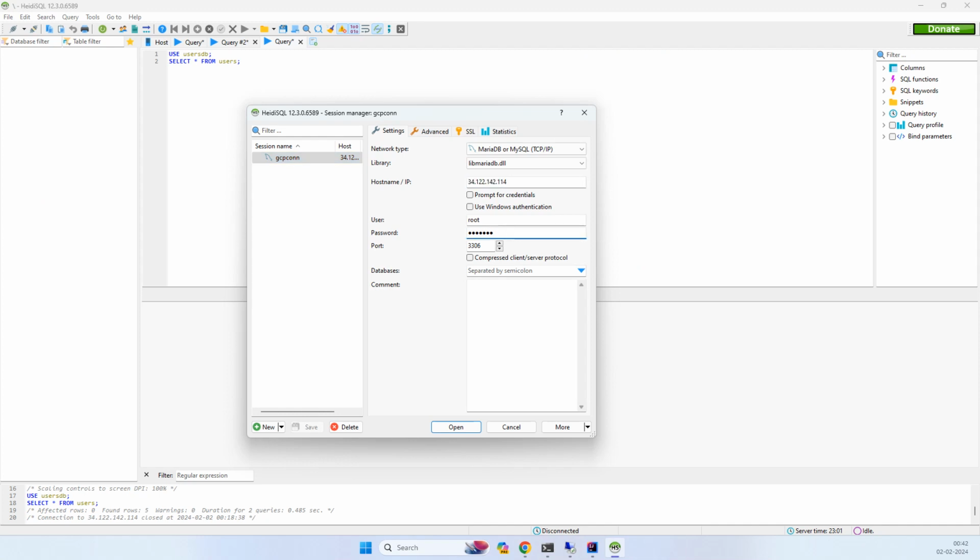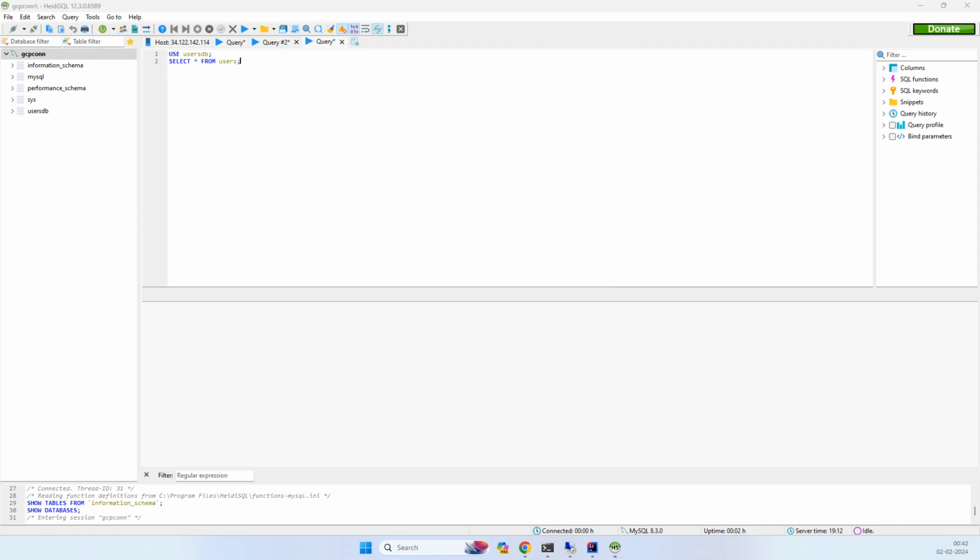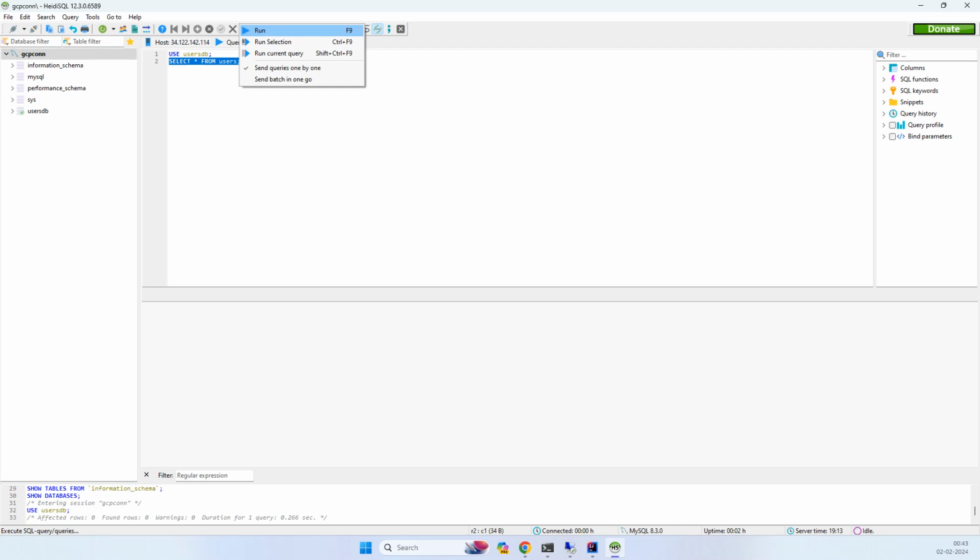The password is root123, the user is root, and the rest is the network type, library. You can use any DB client. This is a free client, HeidiSQL. I click on open, and we have, now let's check, selection, and select star from users.